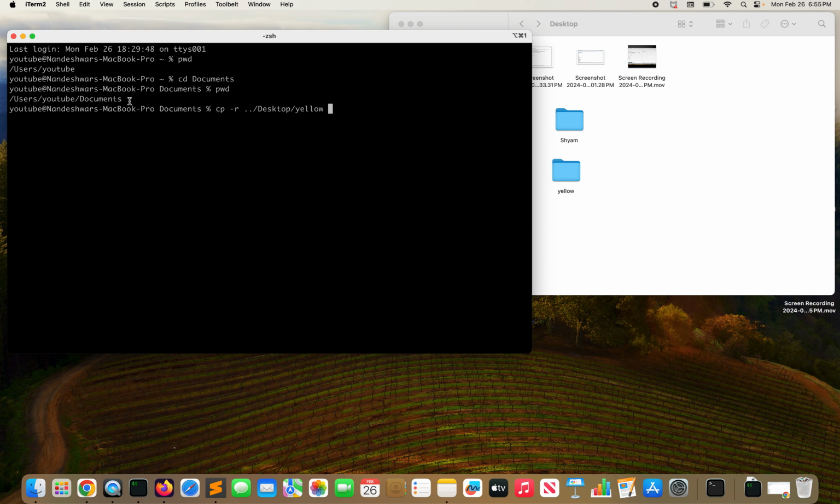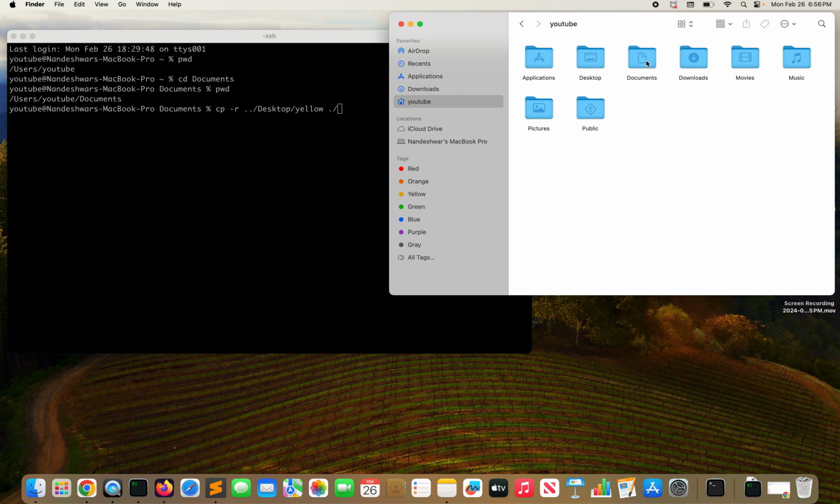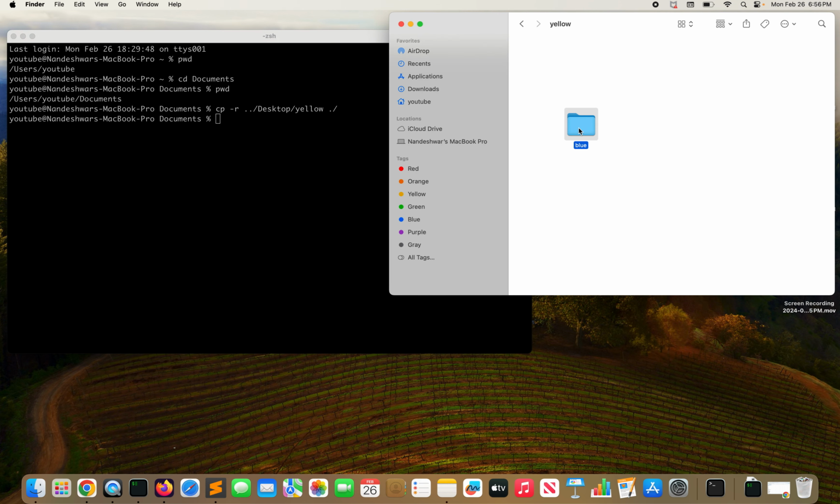And then we want to copy this into the current folder. We are in Documents. If you want to copy into the current folder, this is the way: dot and forward slash indicates that this is the current folder. So as soon as I hit this command, this whole LO folder will be copied to my documents, or this is Documents. I usually say my documents, but the folder name is Documents. So let's enter this and see. It appeared, LO, and inside LO you can see the blue and white.